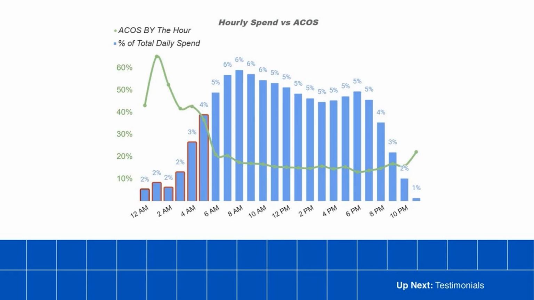Going back to, you don't have to go to the last slide, but you talked about the day parting. One question I get a lot, and sometimes I'm confused about this myself, is when you're talking about the click might happen at some time and the purchase somewhere else. Now, this marketing stream data that Amazon provides and that Helium 10 shows, is it showing when they actually purchase or when that original click happened?